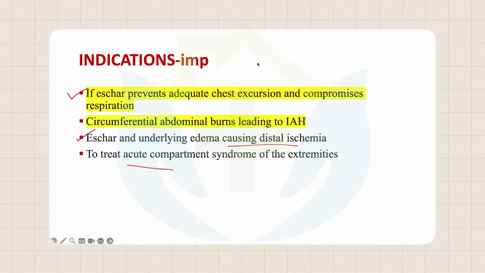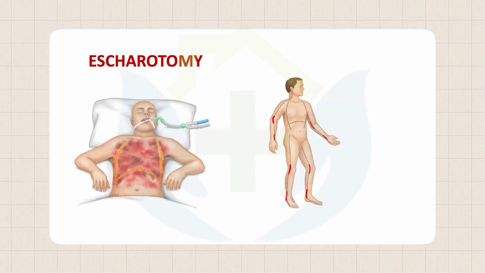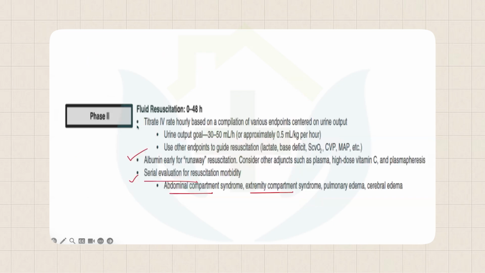So the indication is if there is a chest or vascular compression. Suppose the eschar on the upper limb, like in the hand, is causing radial artery compression and an ischemic limb, you have to immediately do an escharotomy. Simple, just use your blade and do 3 parallel deep incisions that will release the pressure in the compartment. Like for example here, if you got an eschar over the upper chest, you have to release them, otherwise it is very difficult to ventilate them.